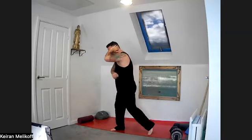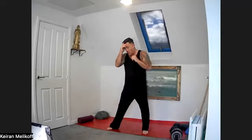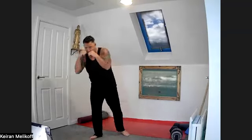Hand on the head's quite good for blocking. You can't defend both bits, but it's a surprise. Good. All right. Hook, hook, hook, hook. So duck under. One, two. Train your elbow to the same height as your fist.